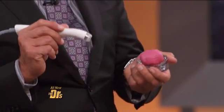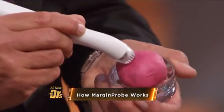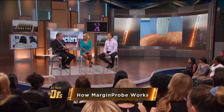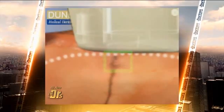The third breakthrough is called the margin probe. After performing a lumpectomy and removing the lump, rather than passing it off to a pathologist and waiting for frozen sections, you place the margin probe directly on your surgical specimen as you remove it, testing it in all different spots. It uses radiofrequency spectroscopy to differentiate cancer cells from normal tissue. This saves time, removes less tissue, preserves more healthy breast tissue, makes reconstruction easier, and decreases the re-operation rate by approximately 56%.